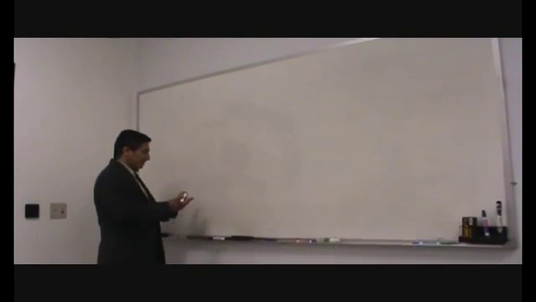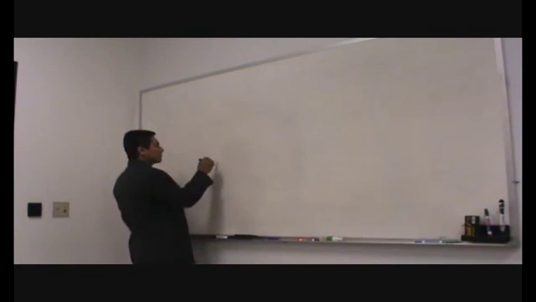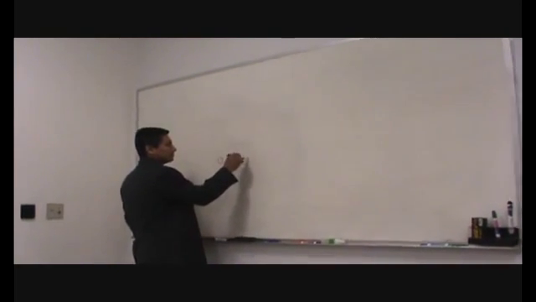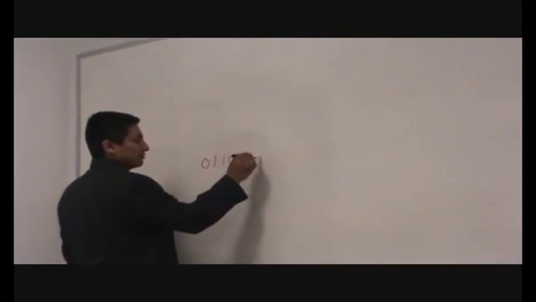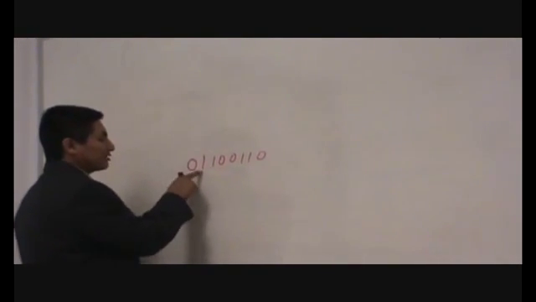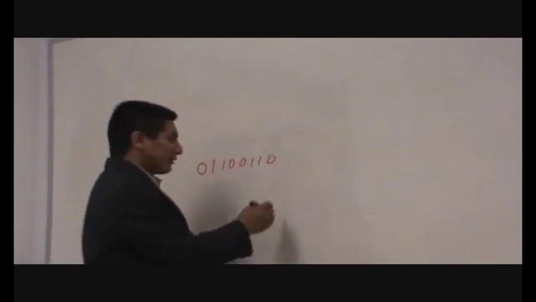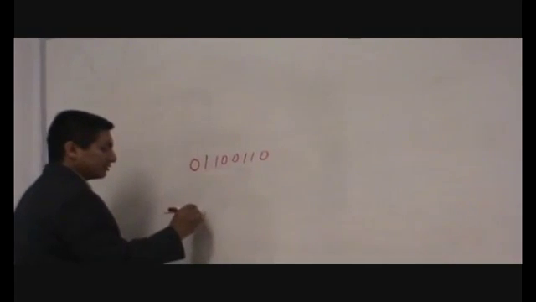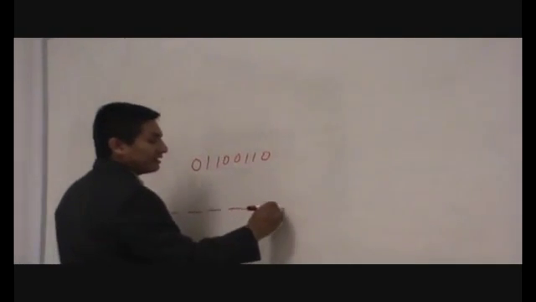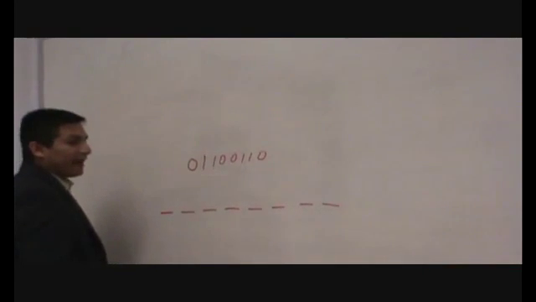Let me go back to one of the most fundamental things that you need to understand about networking: the positions of the binary numbers. If I have a byte here, a byte is composed of 8 bits, 1, 2, 3, 4, 5, 6, 7, 8, regardless of what the bits are. So if I have 8 positions here, you have to know what the values of each position is.